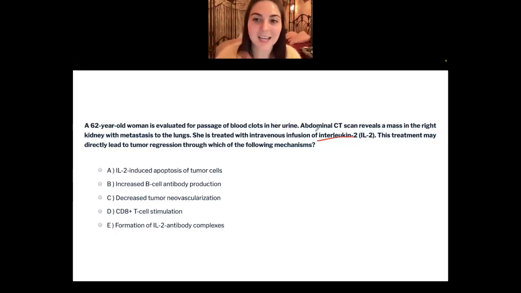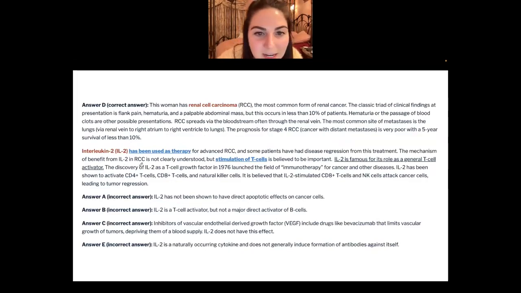Hot T-bone steak. This is the T in hot T-bone steak. We're stimulating T cells. That's all it's doing. All these other options are just fancy distractors. I like these boards questions from Boards and Beyond because they have really good distractors. We didn't say it's specifically CD8 T cell stimulation, but it's T cell stimulation, and by stimulating T cells, you're eventually stimulating CD8, right? So that's all this is asking: the function of IL-2 is the T in T-bone, your T cell growth factor. IL-2 is famous for its role as a general T cell activator. It just activates T cells.